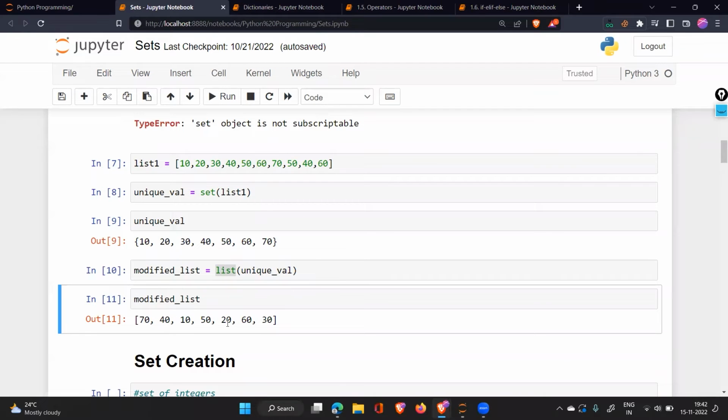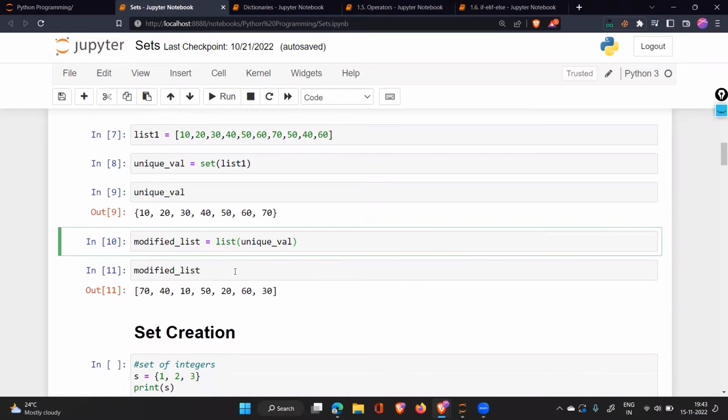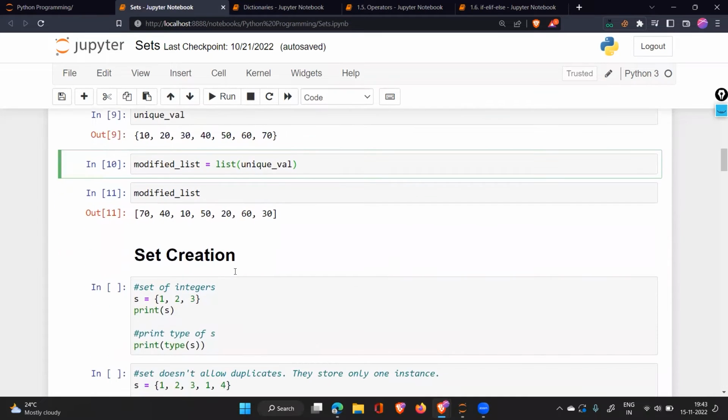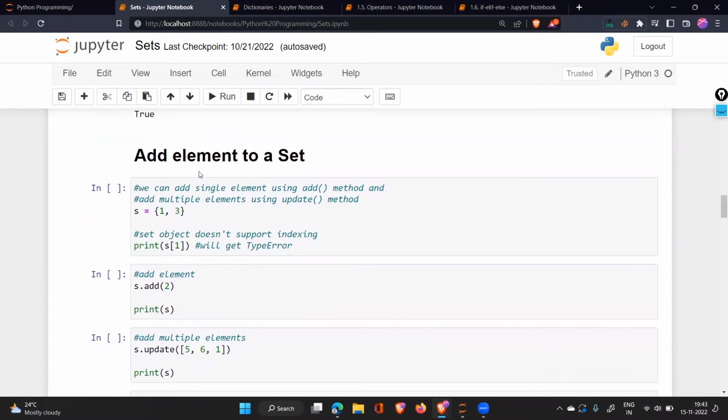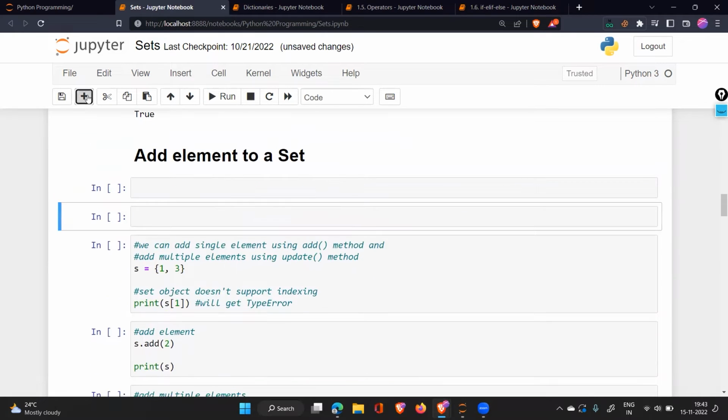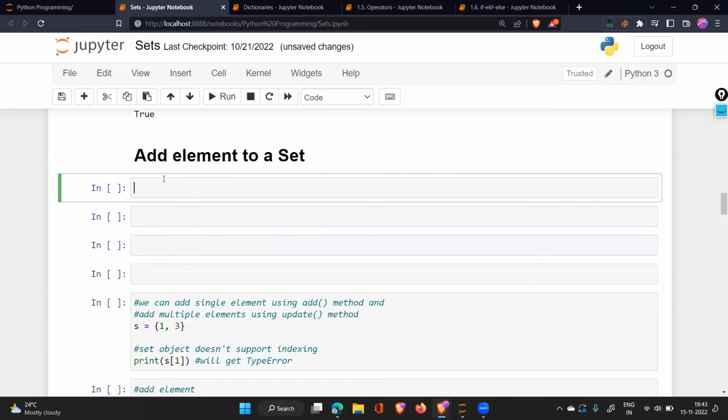This was one use case. That is how you use them one by one. Correct? So I think you must have understood this. If any confusion is there, just let me know anytime. That was one thing. After that, we have understood the set creation. Now, what will we see? How to add elements to the set. So, is there a way to add elements to the set? Yes, there is a way.